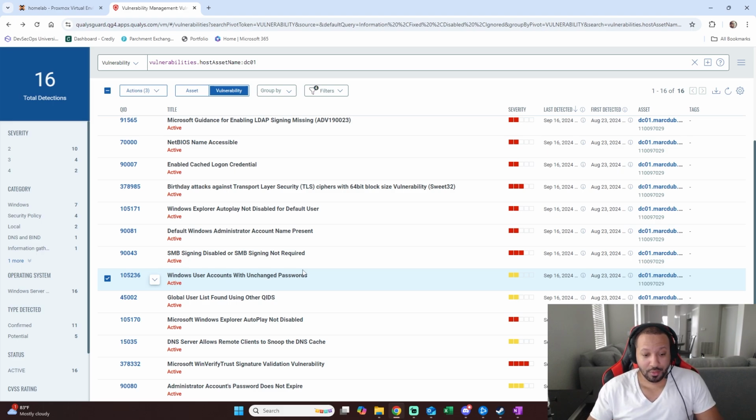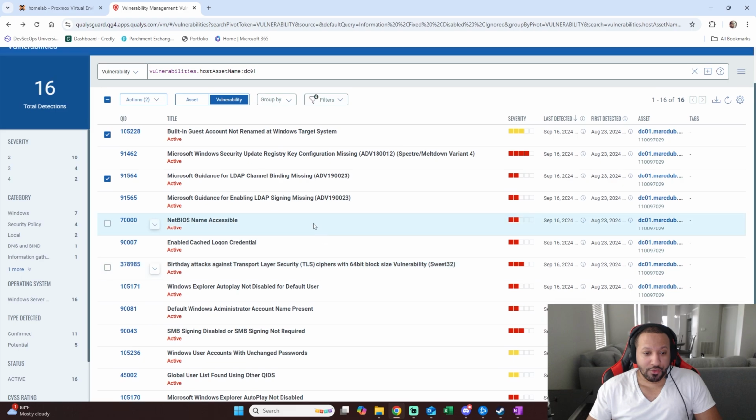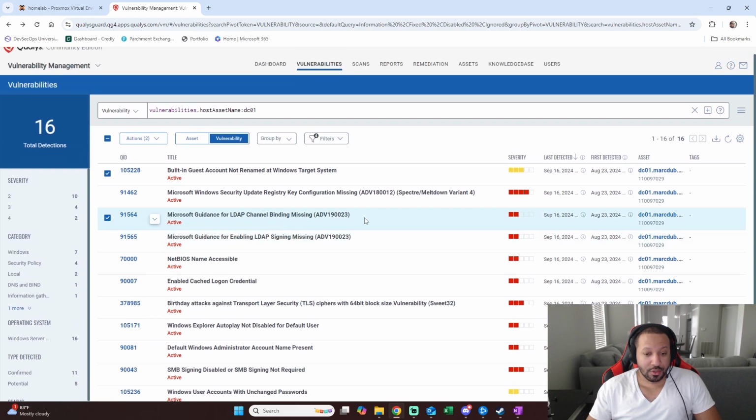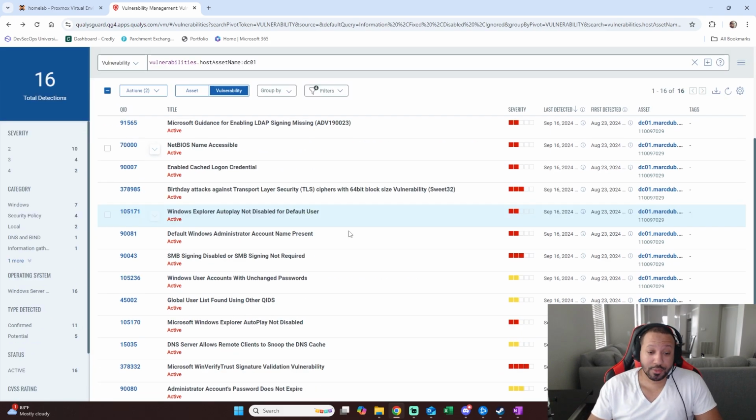Just go through and change the passwords on all the default accounts just to get rid of the vulnerability. And if you don't use the account, just make it a crazy long password and then just disable the account. Just get rid of it altogether. So yeah, most of this stuff looks like if I just tweak the configuration, it'll fix the problem, or I can determine if it's a problem or not, depending on my environment.